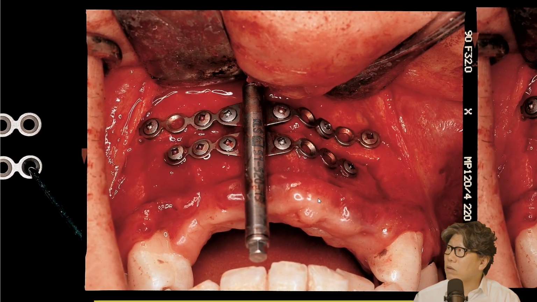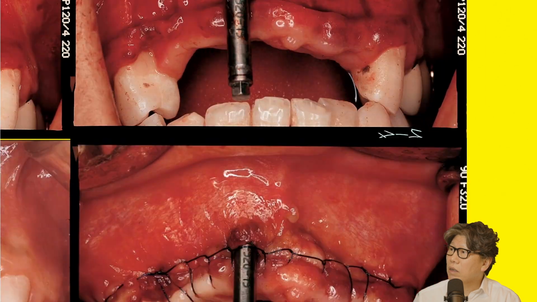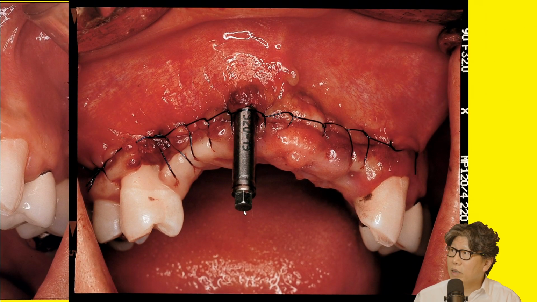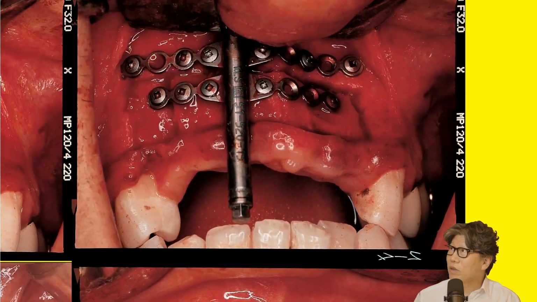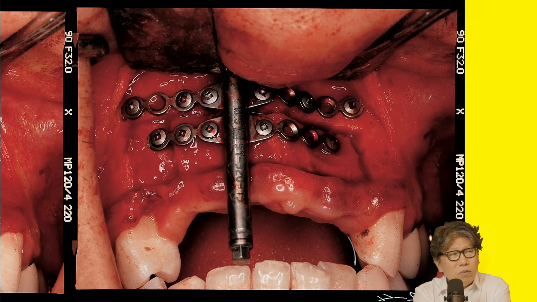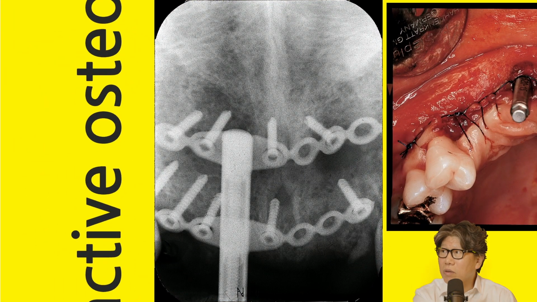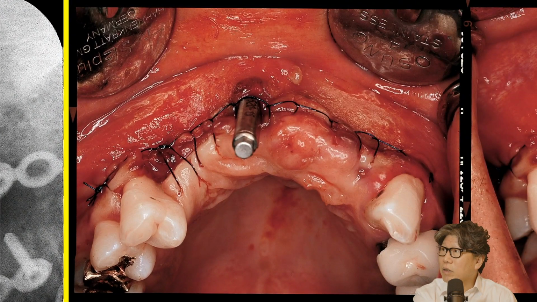It was expensive, but anyway, you connect it like this, and then you suture it like this, and then you turn this, and it opens up here. It's gaping like this, and then now it's clicking. I forget now, but there's a protocol where there's a period of time where you turn it a quarter turn a day or something. But it's just slowly clicking, and I tried it. So I'd turn it every 3 days or so, and the gap would be like this. So that's why it's got this much bone.